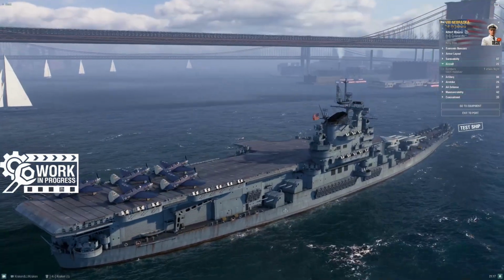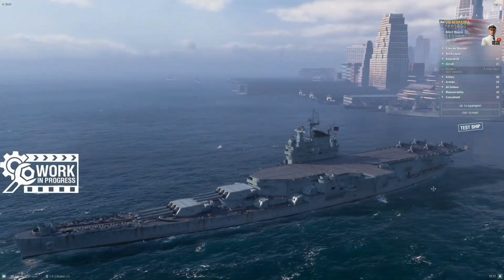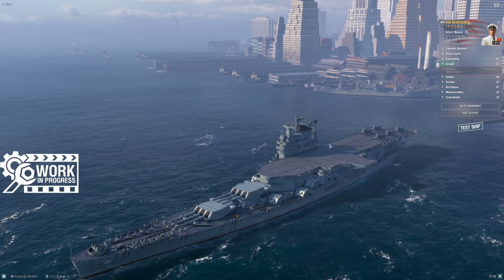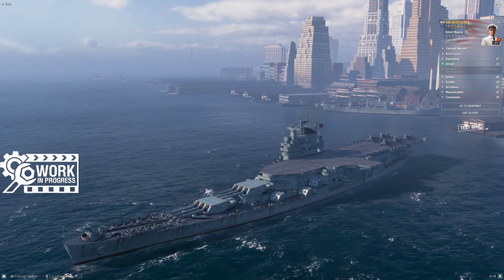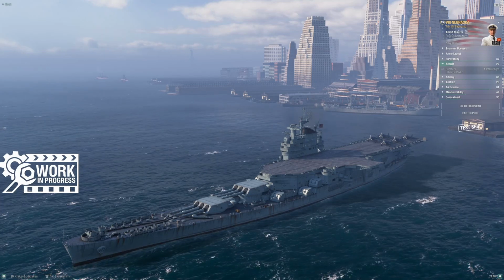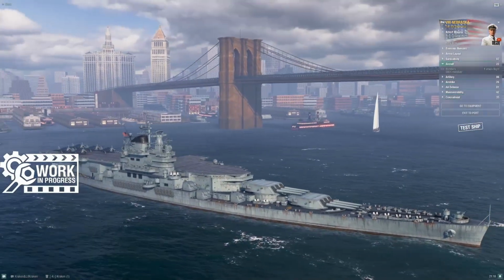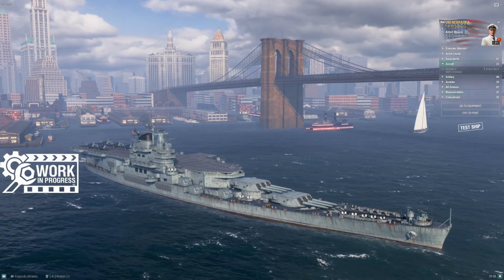If you haven't been paying attention, and maybe if you're new to the game or you've been living under a rock for a while, Wargaming has slowly been introducing hybrid ships into World of Warships. Specifically, at the moment, there are 3 of these ships in the game. That is Tier VI Japanese Premium Battleship Issei, Tier VIII Premium Japanese Heavy Cruiser Tone, and then Tier 9 Premium American Battleship USS Kearsarge. And now we're going to be getting a tech tree line of ships that will evoke the memory, feel similar to Kearsarge.